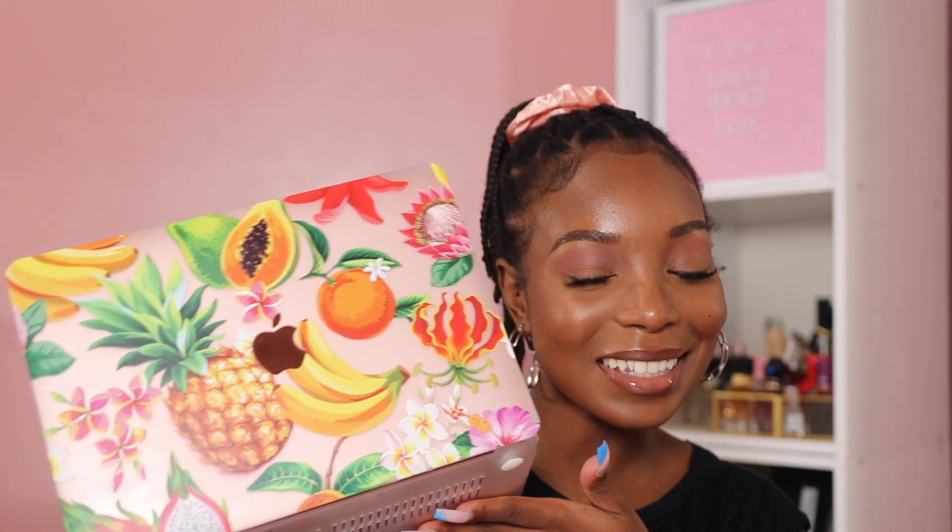So I think this is going to be my summer MacBook case, and this is going to be my fall winter MacBook case. This one is pretty transparent, and my MacBook is rose gold, so I like the fact that you can see the rose gold color of the MacBook even though the case is on top. I also like this cutout right here. This is actually the Apple sign from my MacBook. The reason why I really wanted this case as well is because my last name is Berry. Even though there aren't any berries on this case, I felt like the case really was speaking to me, so that's one of the reasons why I had to get this one.